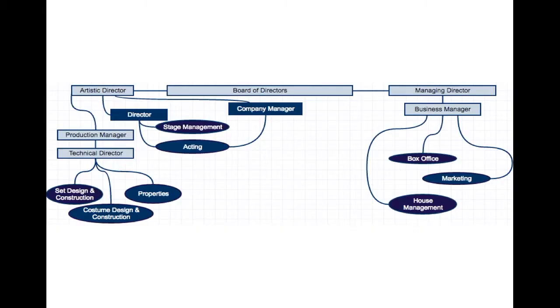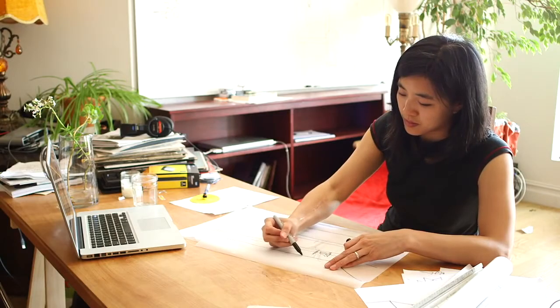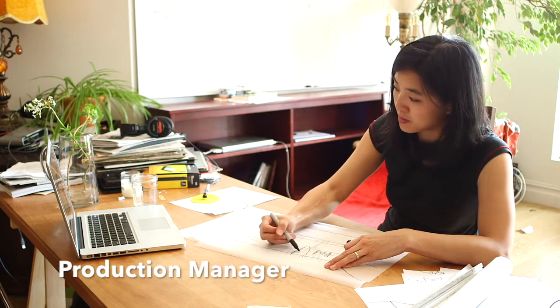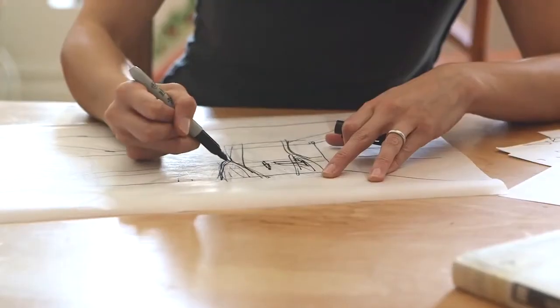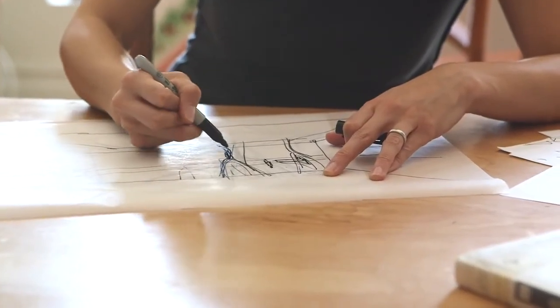If we go to the artistic director, we're going to go over really quickly the different people reporting under there. What you see in dark blue are the people and the departments that we're going to be focusing on for the module. Under the artistic director, you'll see the production manager, who runs all the budgets and the inventory of things they need to build the sets and the furniture and things like that.